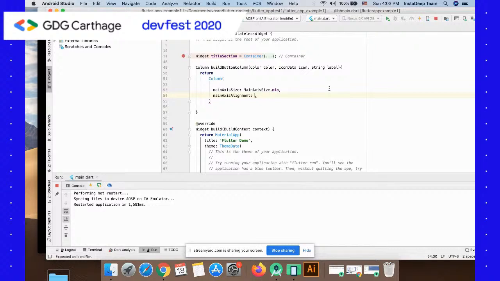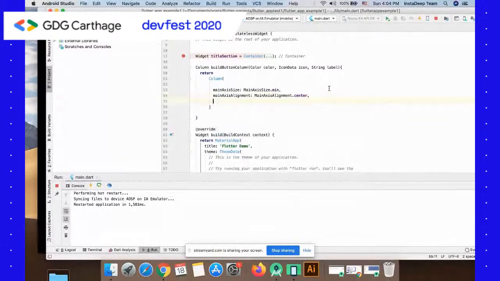You can find all the properties in the official documentation of Flutter, because really there are a lot, but it needs practice to learn it. Main axis alignment, so in center.